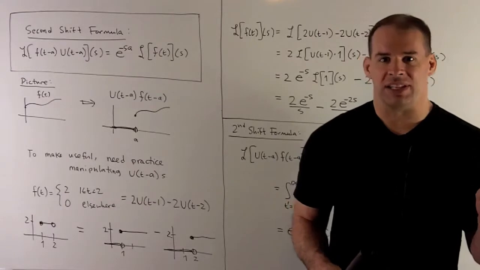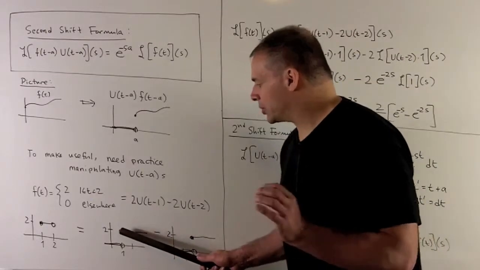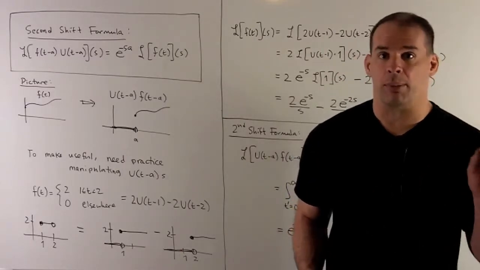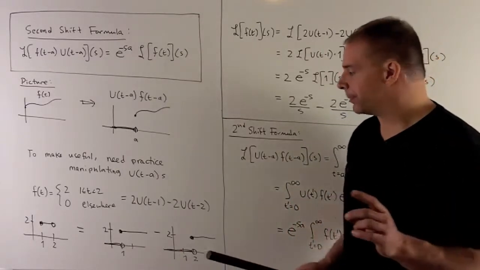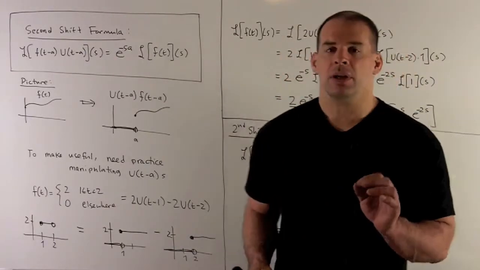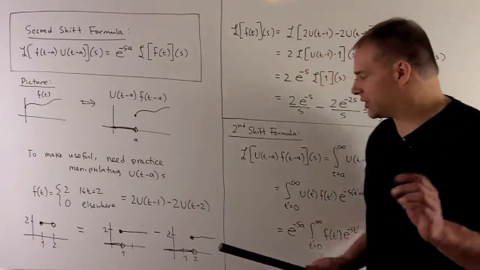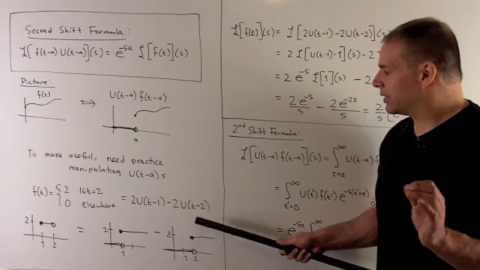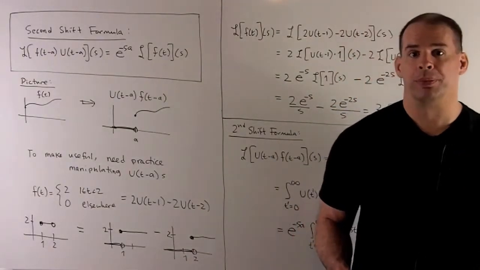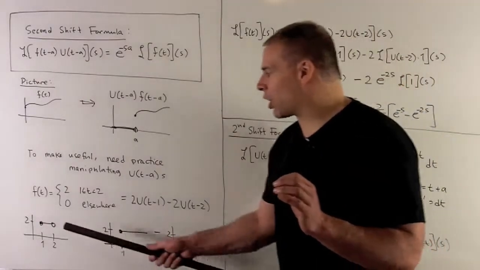To get zero to the left is easy. I just start with my unit step function shifted by one. Then that's going to give me, okay, we start at one and then we'll have value two as I go all the way off to the right. And that's assuming I multiply by two first. Now, I want to get rid of everything on the other side of two going all the way off to the right. Okay, so the way you visualize this, just draw the picture of everything you want to get rid of. Okay, in this case, it's going to be this picture here. What's this? This is going to be two times, okay, our unit step function shifted by two. So what I'm going to do is I'm going to subtract that off. And then if you check what's happening, okay, you'll see that's going to give us our original function.